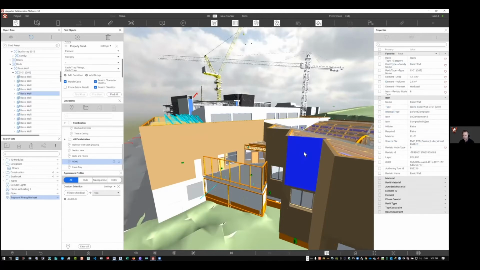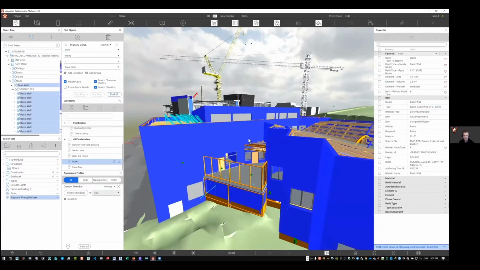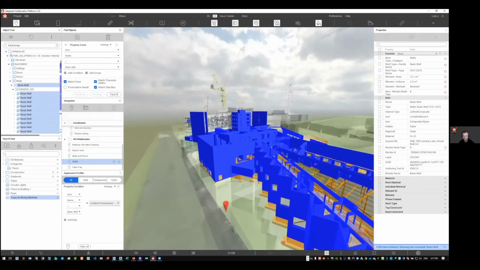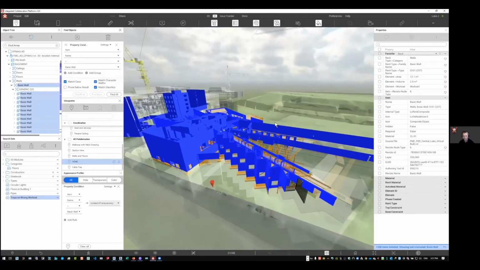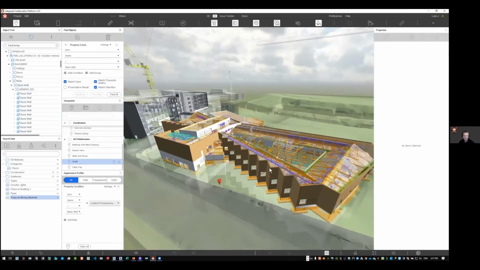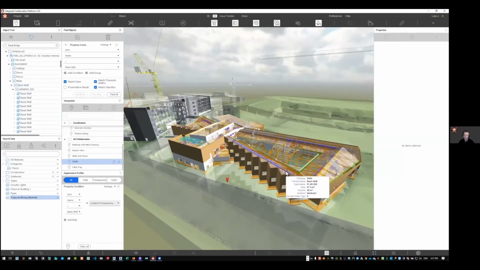So using those properties, we can then start to search across the entire data set. So using just one property, I can select it and create a new search. We have a Find Objects panel here. I can find all of those objects that are related to that in the scene, and then we can view them, basically override their visibility. We can override color, transparency, isolate them, and start to build up views and viewpoints that are going to help us to coordinate.